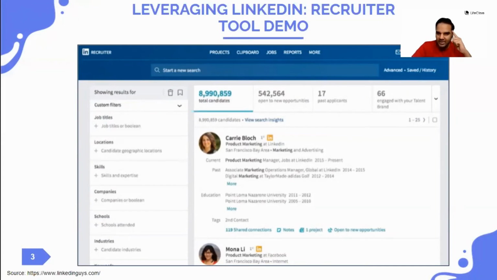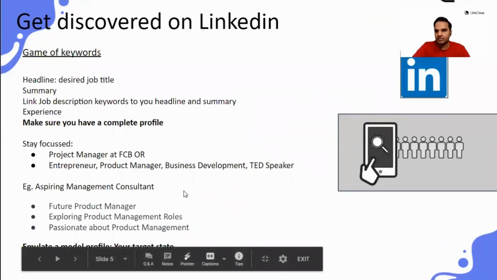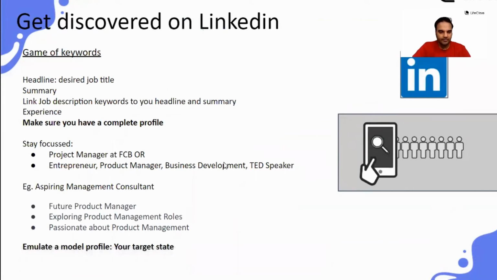When we as human beings start searching, our goal is to find people that match the criteria. So imagine if someone said product marketing / entrepreneur / professional speaker / career coach, it'll be very confusing for me as a recruiter who's super laser focused to get a product marketing person. So just something to be mindful of.